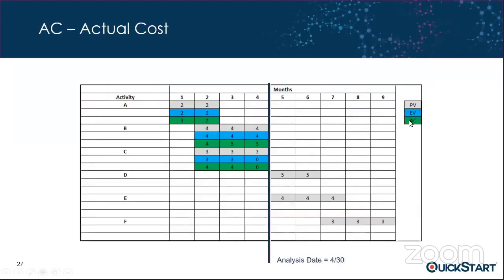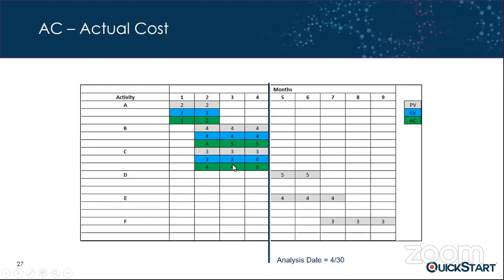So we've got our actual cost legend over here. Actual cost is green. So this first task, right out of the gate, task A, we actually spent 3 instead of 2. But the second month there, our actual cost was 2. Again, remember this is $20,000. So then on task B, we got a 4, 5, and 5. This is how much the actuals were per each month. And then task C was 4, 4, 0. Again, we had no pipe, and so we didn't expend any costs for that task during that month. So we had 0 actual cost hit for task C during month 4.